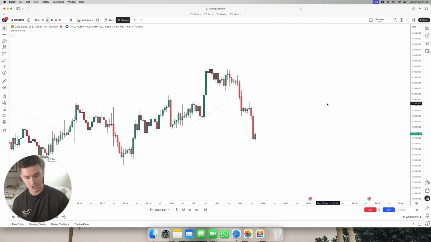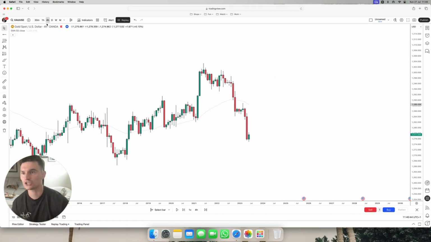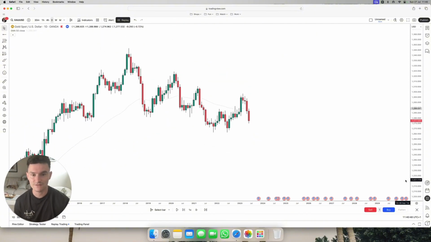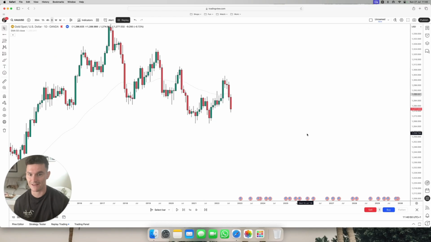For my strategy, you've got to have that all in sync. Otherwise, you're kind of trading against the trend. So the weekly, the daily, and the 4 hour. If the monthly's in sync, brilliant. But as I said earlier, that monthly data could be very laggy in terms of waiting for that end of month candle close. So at the moment, the 4 hour is bearish, which is good because it's in sync with the weekly. But we need the daily to flip for us to entertain this in a bearish situation.